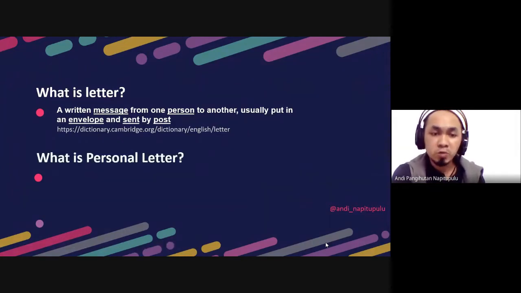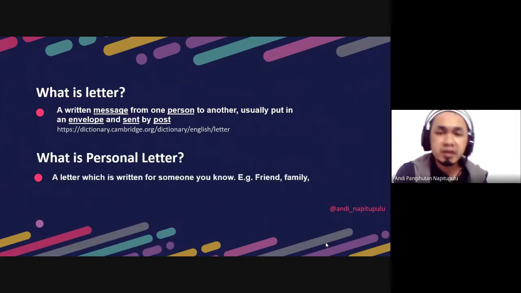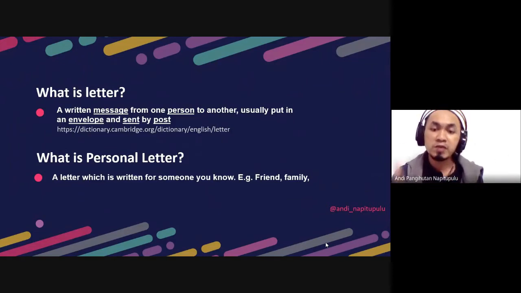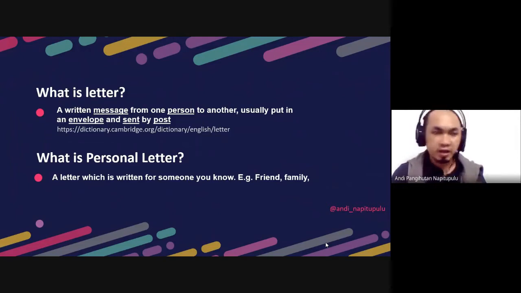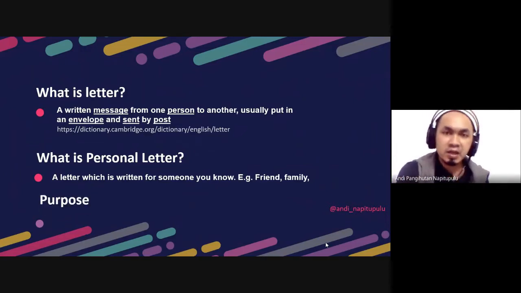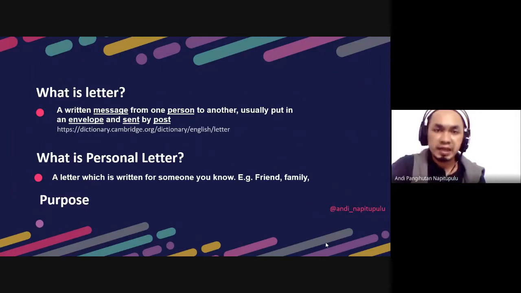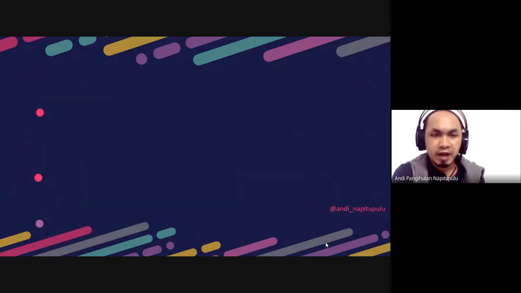So what is a personal letter? A personal letter is a letter written for someone you know, like your friend, your family, your girlfriend, your boyfriend, whoever you want to write to. The purpose is to give information, like good news, bad news, or advice, many things. Okay. All right. So let's move on.